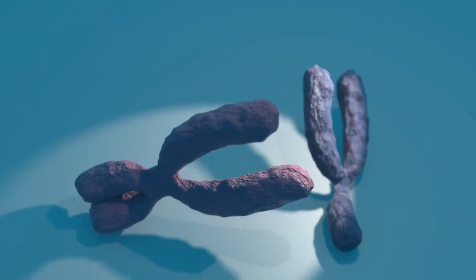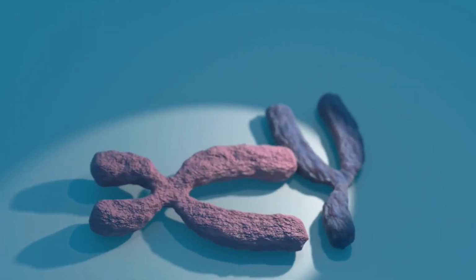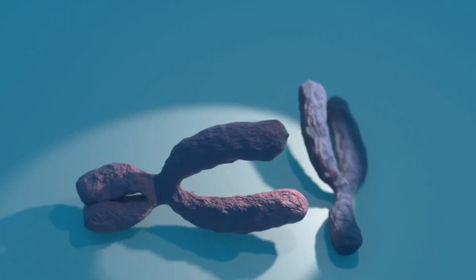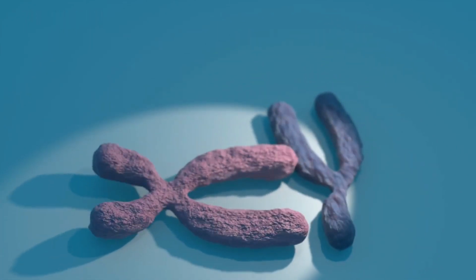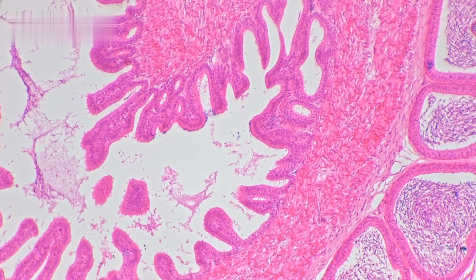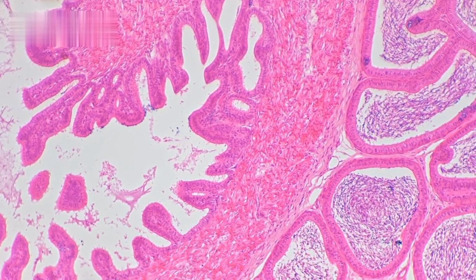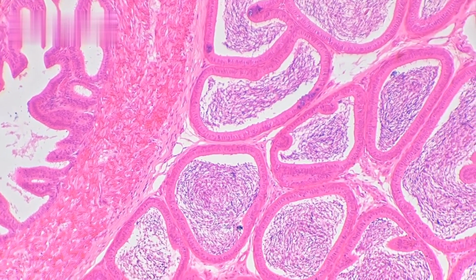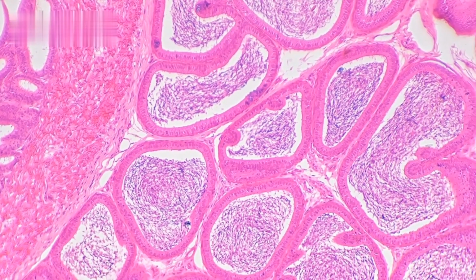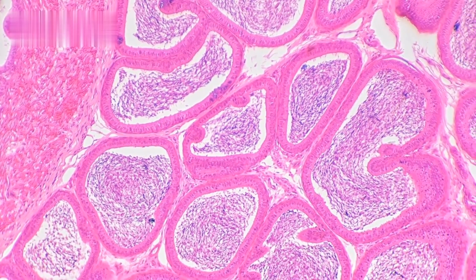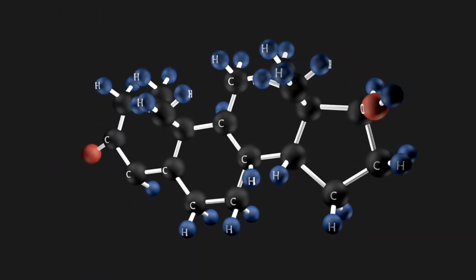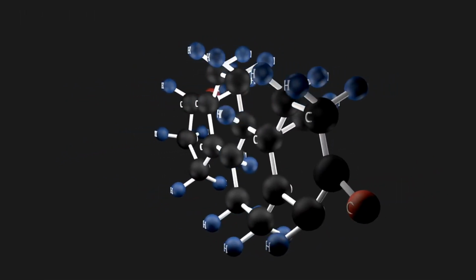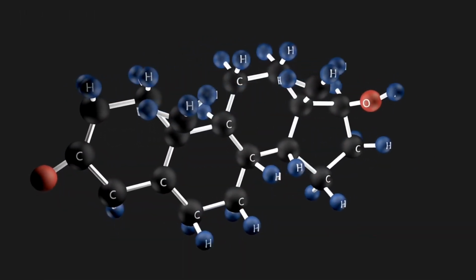The fate of this undifferentiated gonadal tissue is determined by the presence or absence of certain genetic signals, particularly those associated with the presence of the Y chromosome. If the embryo carries a Y chromosome and other genes necessary for sexual differentiation, indicating a male, the undifferentiated gonadal tissue develops into two testes. The testes then release hormones, including testosterone, which directs the development of male reproductive organs.